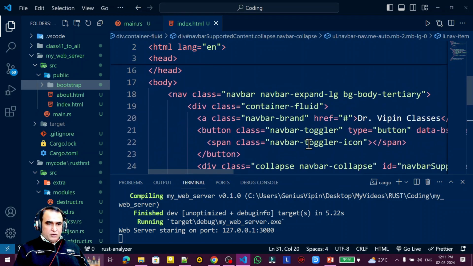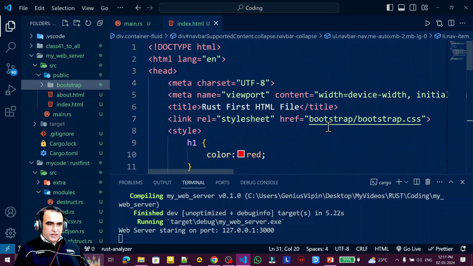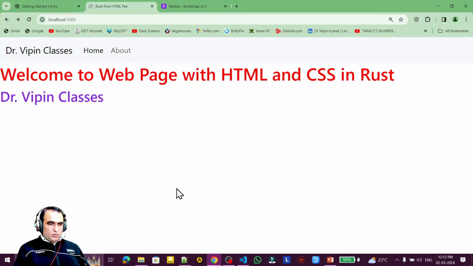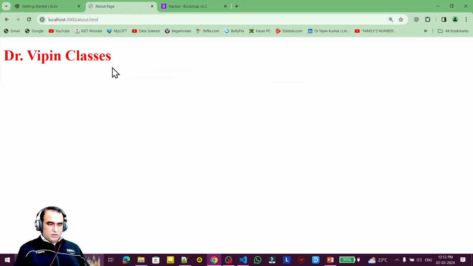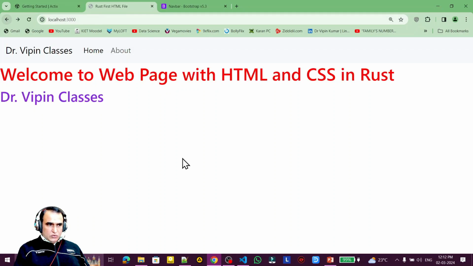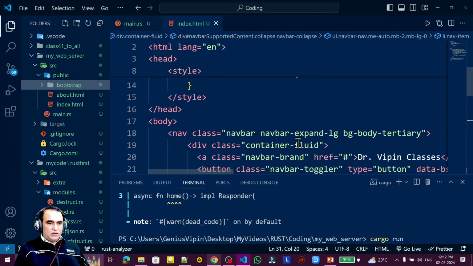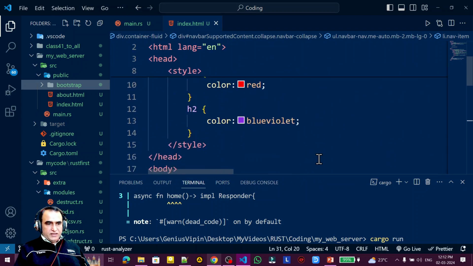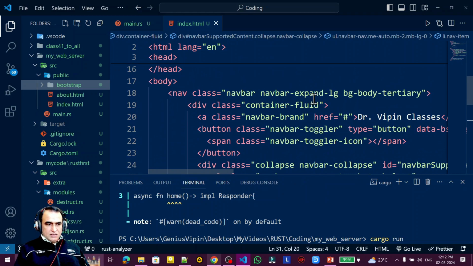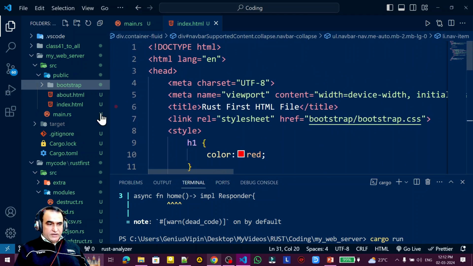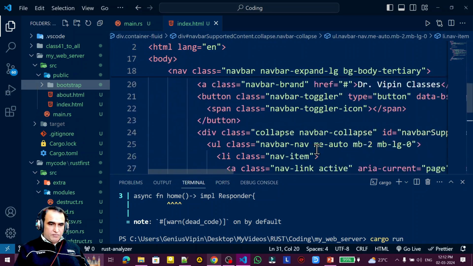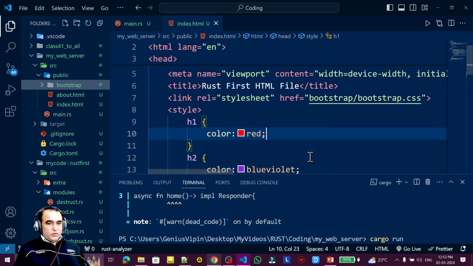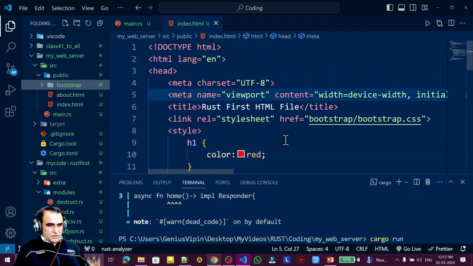Because this is not a home page in my website. That's why it is not coming on each and every page. But you see, we are able to access my page. I click on about, I'm able to do this. So right now I can put this file to about also. Otherwise I can design a template, and inside the template I will move all the pages, and similarly about and index.html, all the pages will move under the template. So you can do whatever you want, but the purpose of this video is to show that you can include Bootstrap also in Rust programming language.